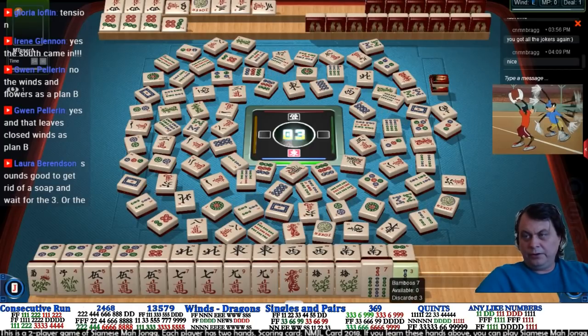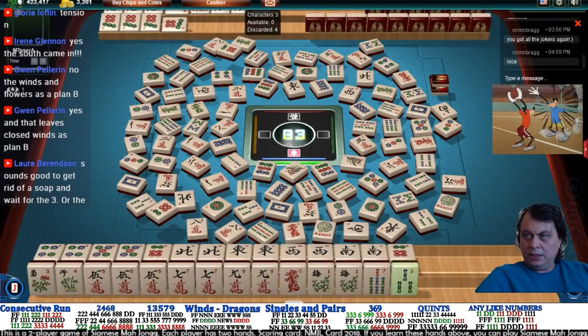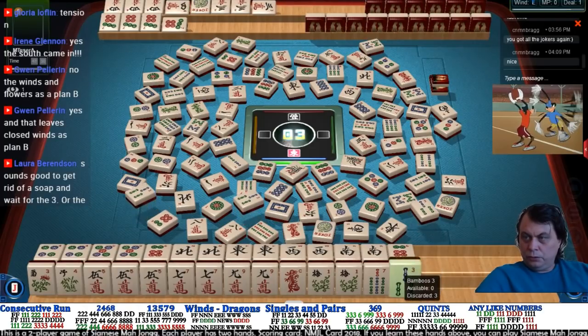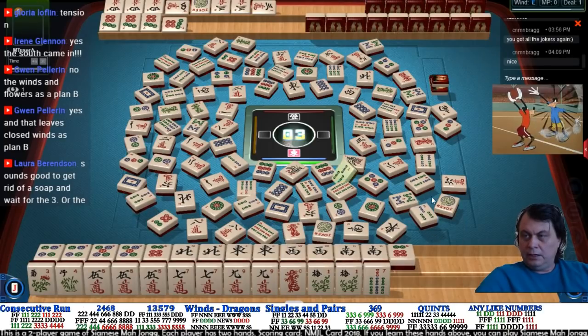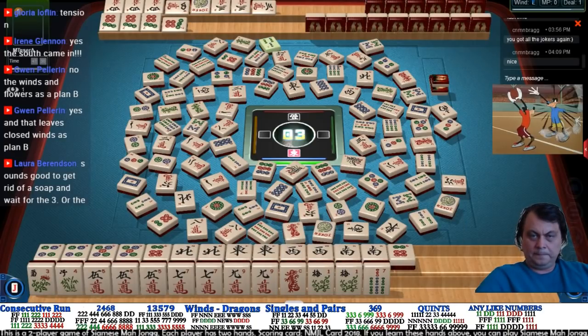3, no, not 3. Actually, 3 bams. She cannot use that 3 bam. It could be 1, 2 bams, but not 3. So 3 is fine. So let me see. That was quite recently. So 3 is fine to discard.